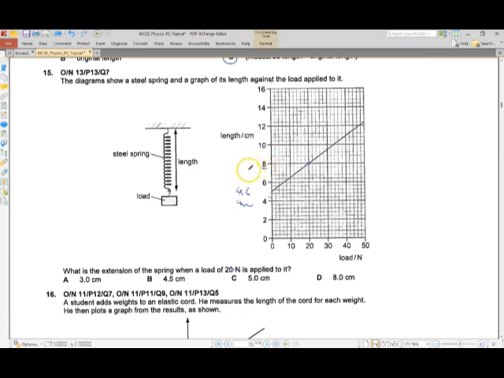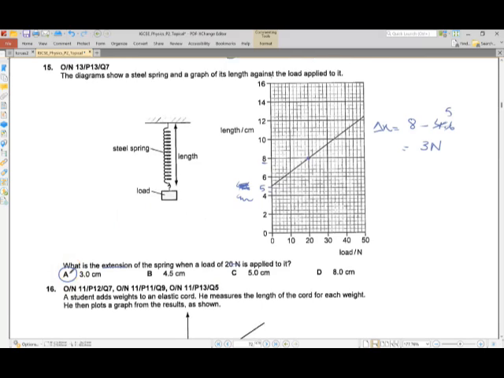ठीक है, तो what is going to be the extension? Extension delta x is the value after extension, that is 8, minus the natural length, that is 4.6. मुझे लगता है ये 4.6 नहीं है. अगर हम देखें तो ये 5 है एक्चुअली. Middle value is 5, not 4.6. 8 minus 5 is the extension. So this is going to give us 3 newtons. ठीक है जी? So A is our correct answer.